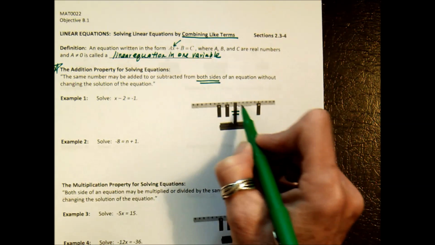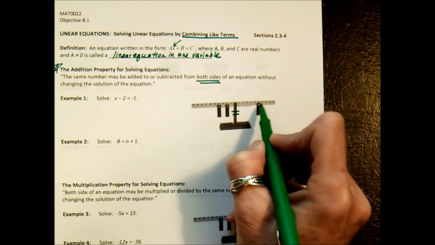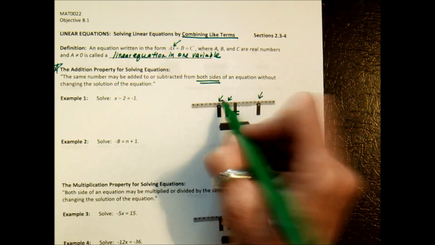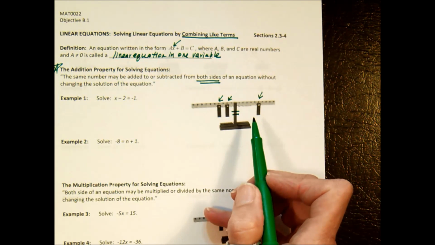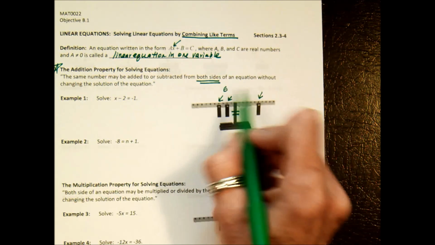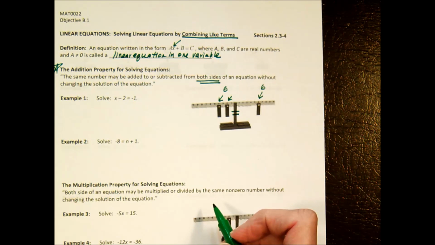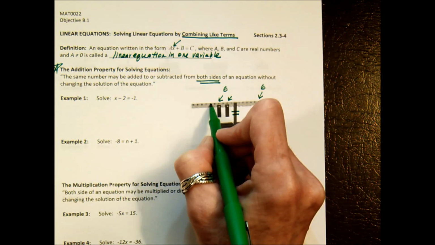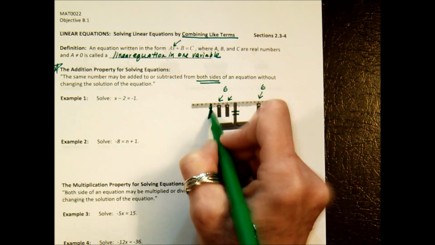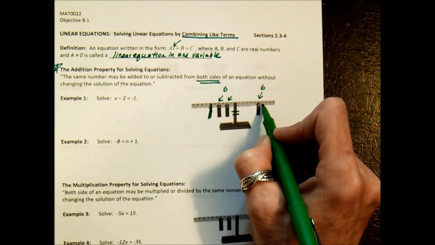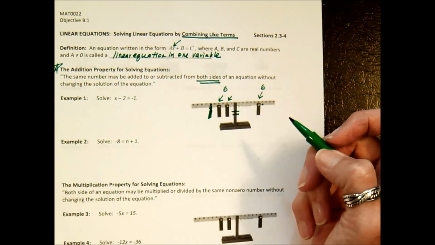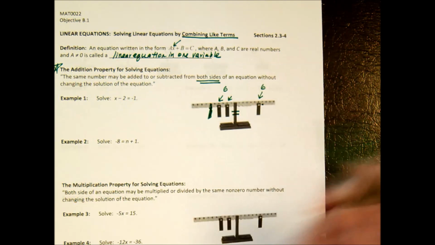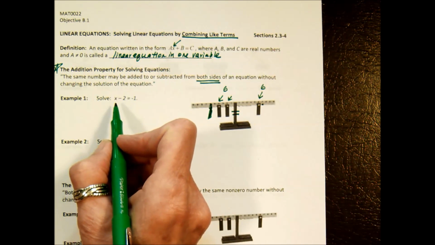So in this particular case, 1, 2, 3, 4, 5, 6, I have a weight on the 6th, and then I have a weight on the 2 and the 4. So even though the two sides look different, everyone knows that they are both the same. They're both worth 6 and they are balanced. If I were to add another weight to one side, I would have to add that same weight to the other side to keep it balanced. So that's what the addition and subtraction property says. Let's look at an example here, and I'll show you how it works.